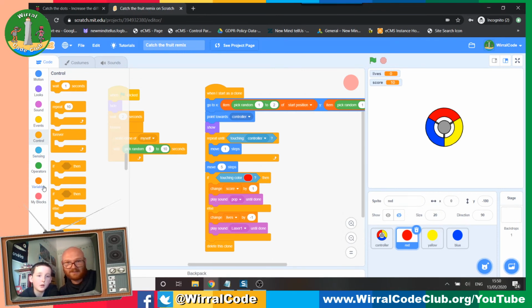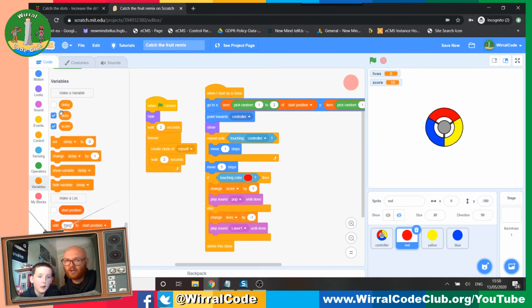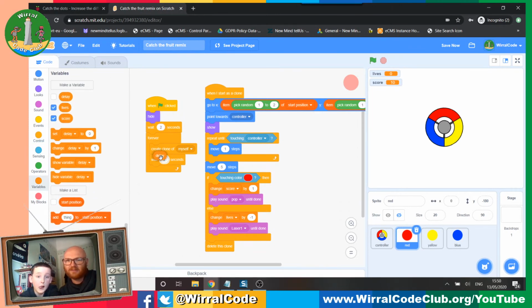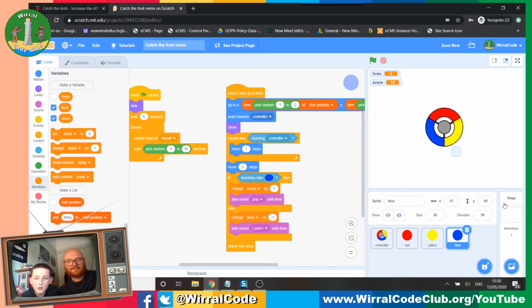So is it this one here? Do we need to be able to see this? Yeah, that's the block that we need to be able to see. So we're going to pull this green bit out. Well, we're gonna remove the entire. Oh, okay. No, we're just gonna add the delay value in. And then we're going to do that for the yellow. Just going to pull this bit out and do the same again. And then finally for the blue, just do the same again. Okay.